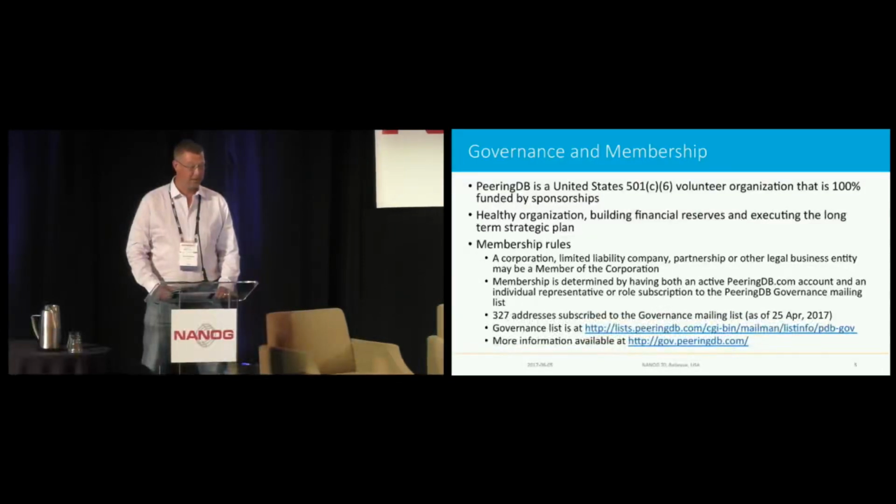And if you'd like to join the list, you can see the link here to sign up to the governance list below. Also, all of our docs are published on gov.peeringdb.com, so feel free to go there. All of our board minutes, our strategic plans, our operational objectives, anything you want to know about the organization is all there.